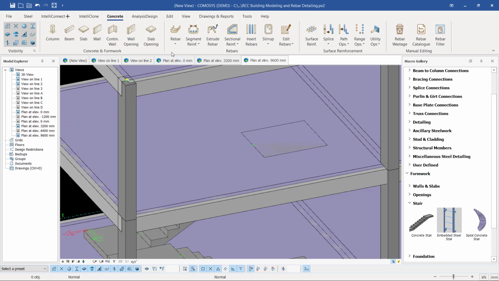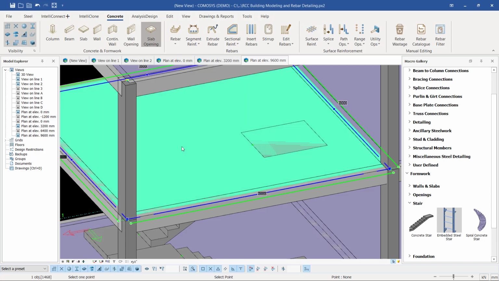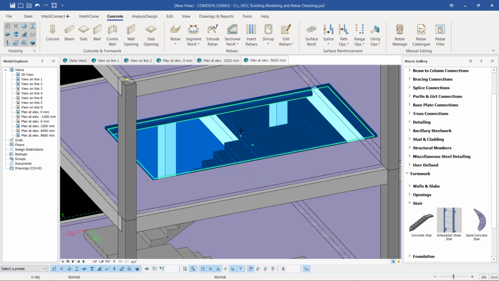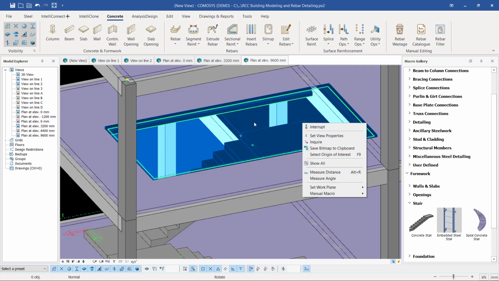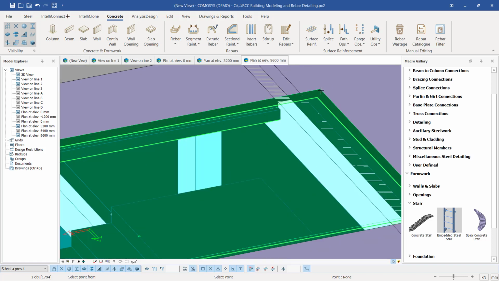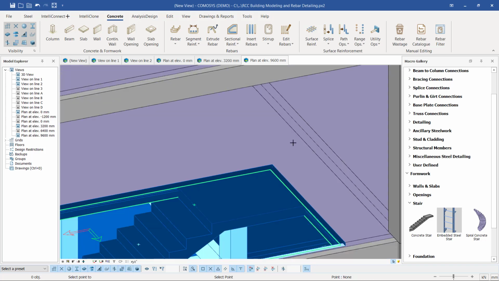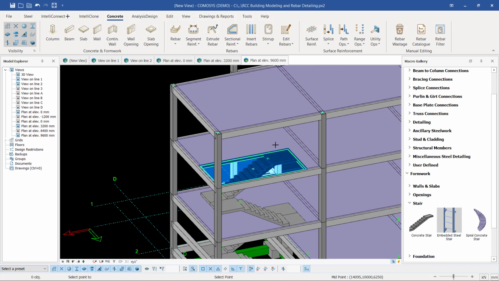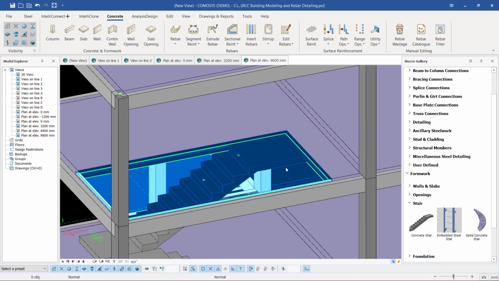and start it afresh. I'll select on that, select on this on the slab, then let me just snap on that spot. So I'm going to move this to match this location. So what I'm going to do is just right click and come to move, and I want to snap here and bring it somewhere there. So I have the opening created here.